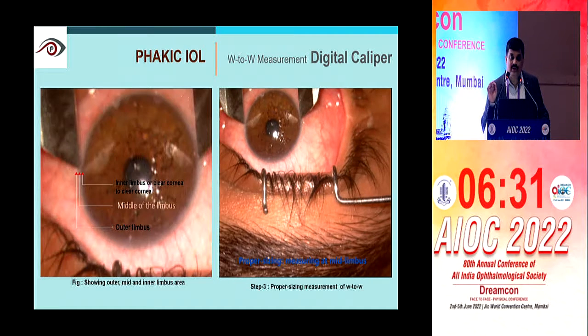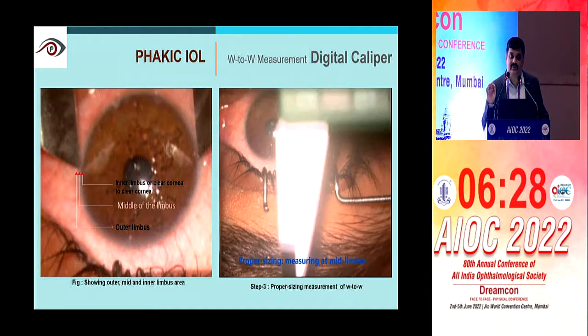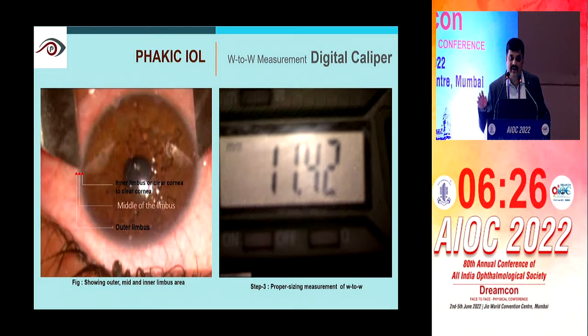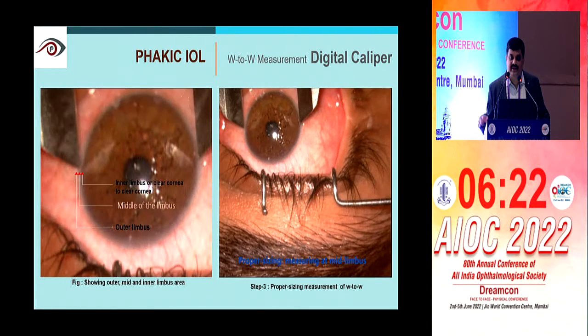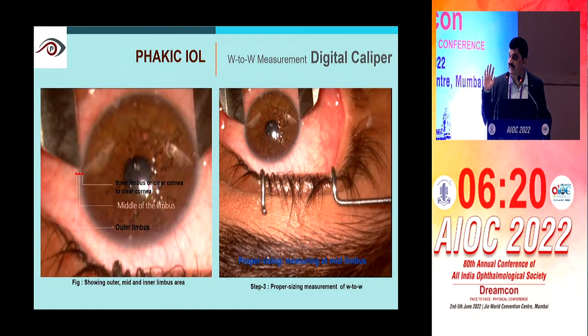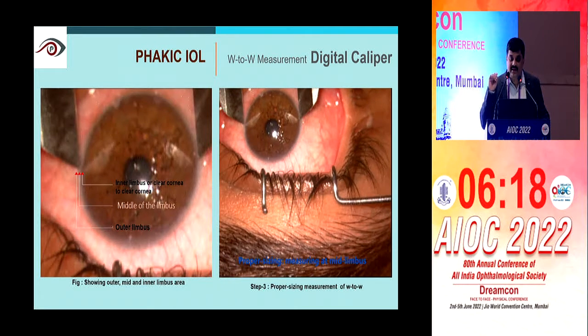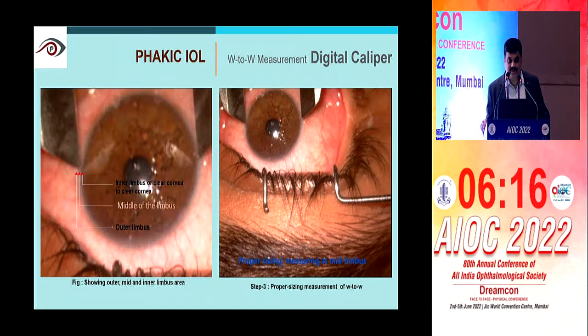You have to do the calibration for digital calipers. This is very, very important. A lot of people use them once a month, and keep them in the box. Then when they take out these digital calipers, it may give a very wrong reading. So you have to calibrate these digital calipers.